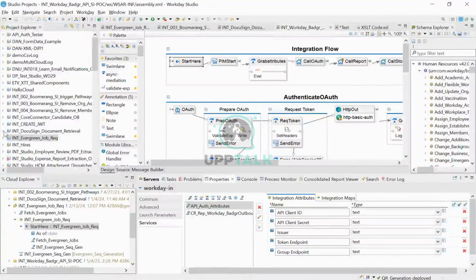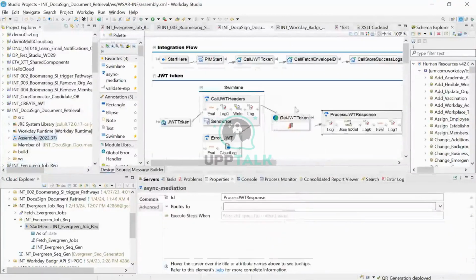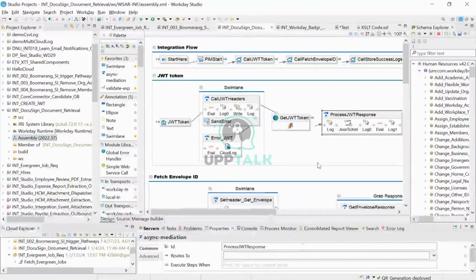It depends on what kind of authentication protocol they're using. For example, the one we talked about just now with the client ID and secret, which you can see on your screen. They had a client ID, secret, user, and password, a basic authentication. We did that. It never expires. There are other places where we authenticate differently. For example, with DocuSign, I know Workday provides the connector, but for this particular client there were different requirements for which we had to create a custom integration altogether, where we were interacting with DocuSign and authenticating using a JWT token.